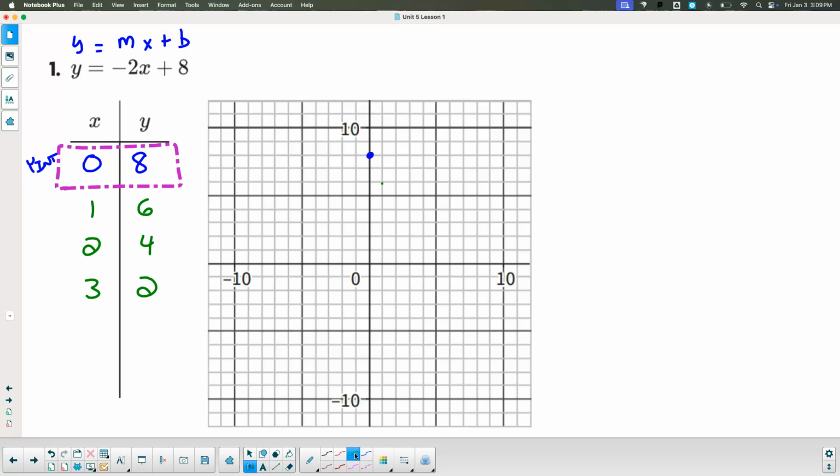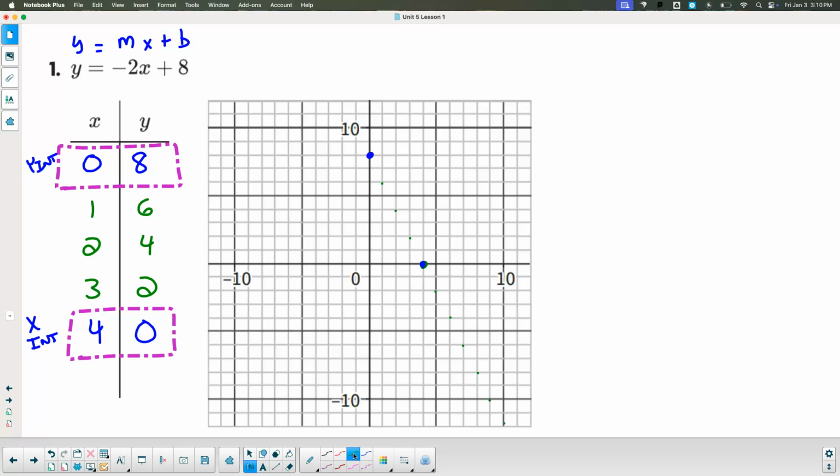Down 2, right. Oops, tap the brakes. Yes, that's what I did, that's right. That then would be my x-intercept because it's where my y is 0. And I can keep following that down. Down 2, right 1. There it is again. There is my x-intercept. And I can keep going on, down 2, right 1, all the way.